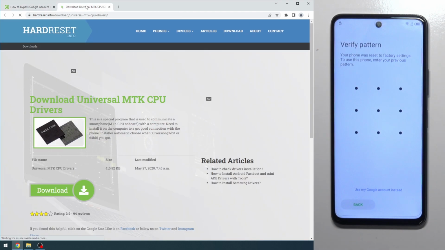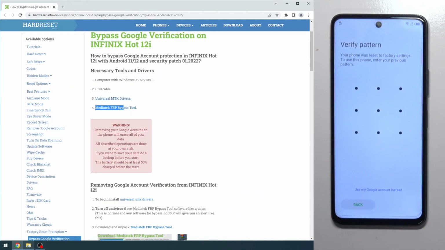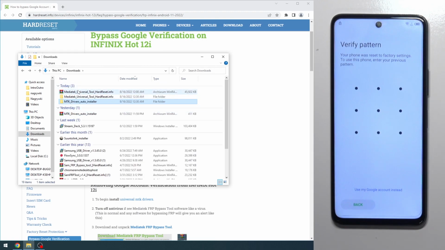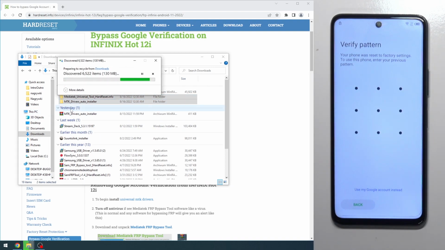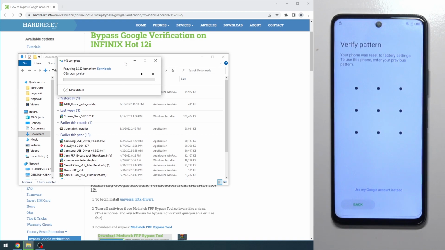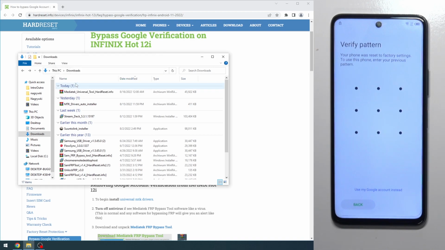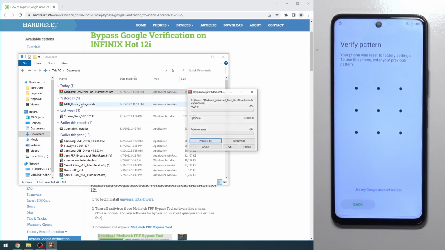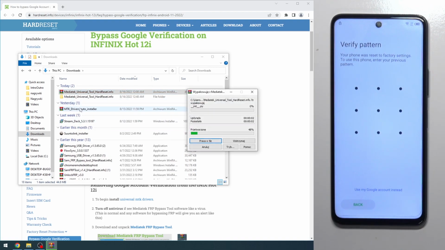Now I have downloaded both of them. They are right here. So these two. And once you download them, simply extract them. There is no password protection on them or anything like that. I can even showcase this right now. After it gets removed, there we go. Now obviously to extract it you will need WinRAR or 7-zip or whatever you use.